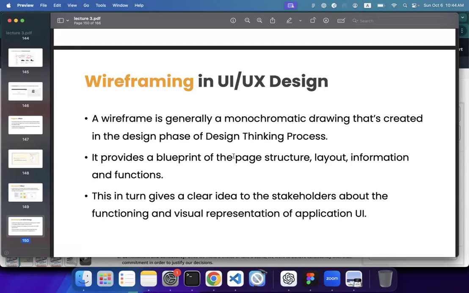So when we start off with our pencil and paper sketches, we can't provide this to our stakeholders or even the client because those are not that presentable. So in that case, we have to do something called mid-fidelity or high-fidelity wireframes. You have to copy these wireframes, though you have already created the sketches, and make it a nicer representation or presentation by using applications such as Figma or Balsamiq, or there are some other tools like Pencil where you can create presentable wireframes that you can get feedback on from your stakeholders.